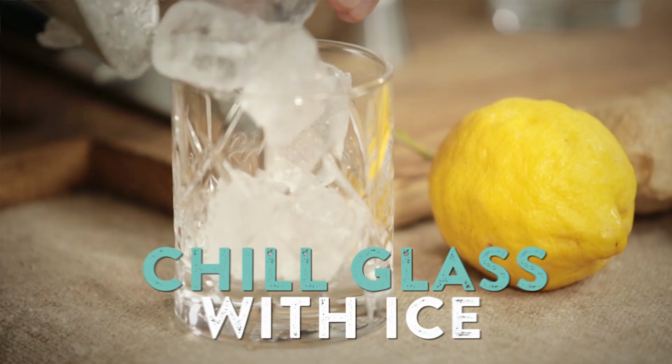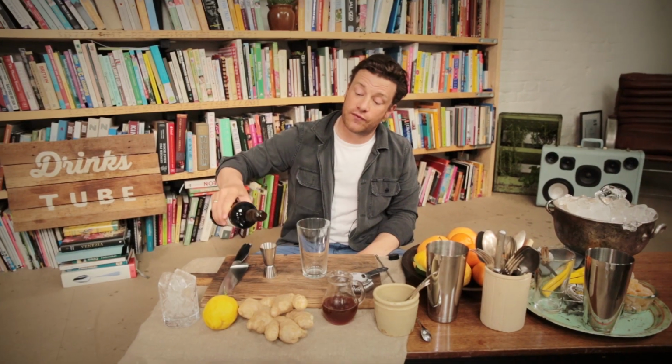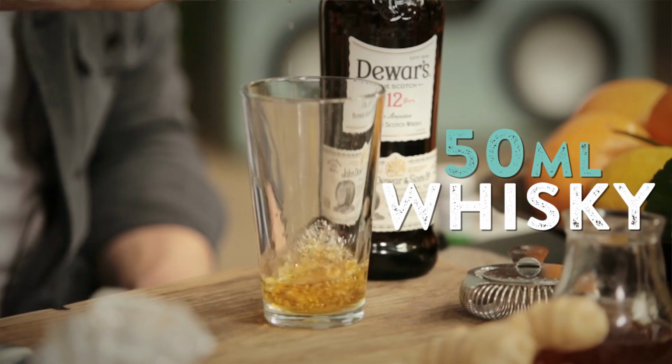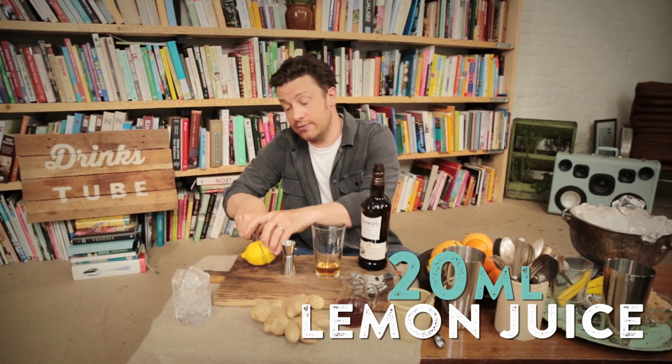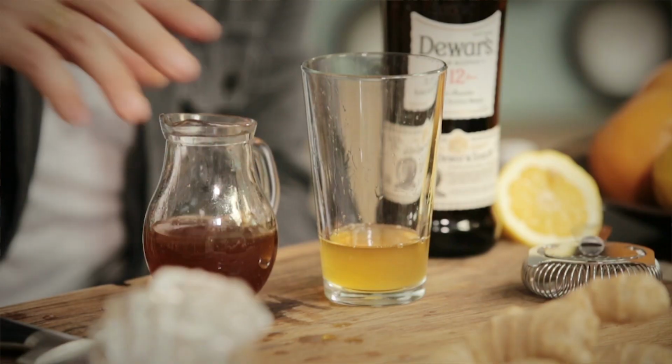So I'm chilling that glass. So 50 mils of the Dewar's 12. I'm then gonna go 20 mils of lemon. And then we're gonna go in with 20 mils of this syrup.